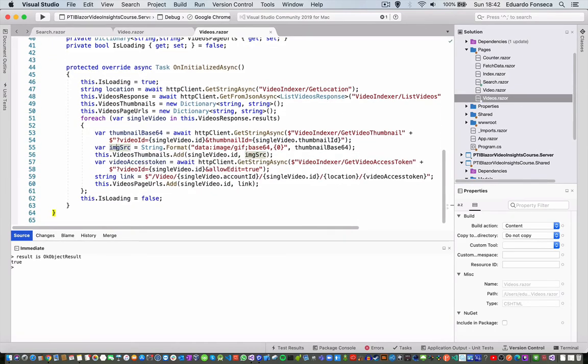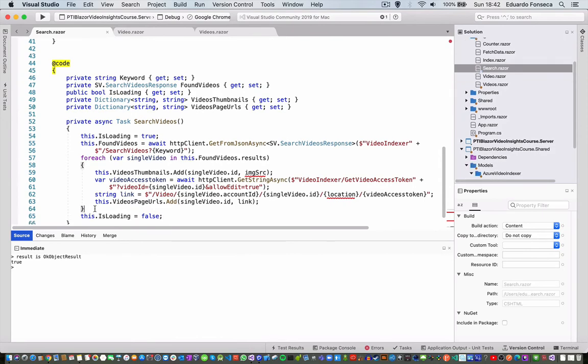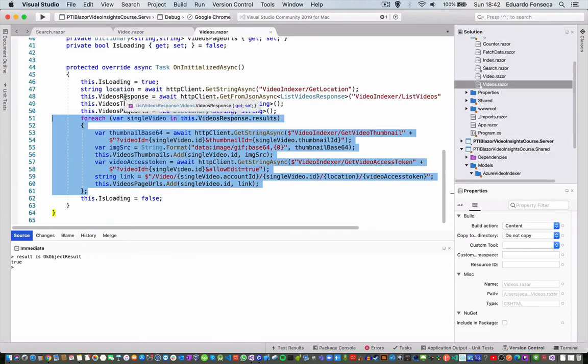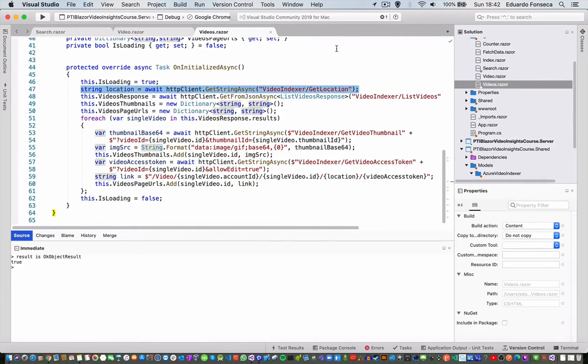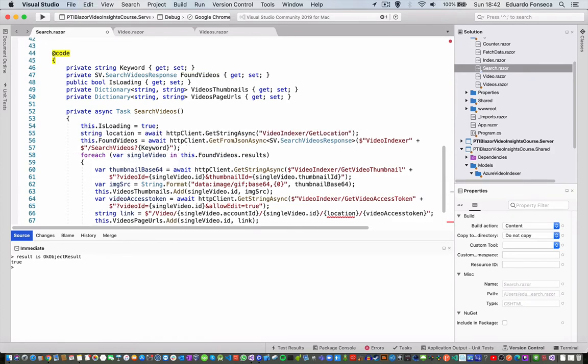Okay, so yeah, actually we need the whole block, it seems. For the location, we are going to do the same.